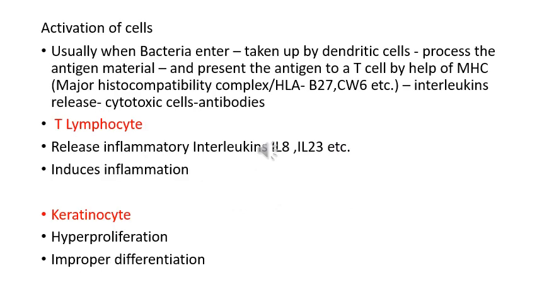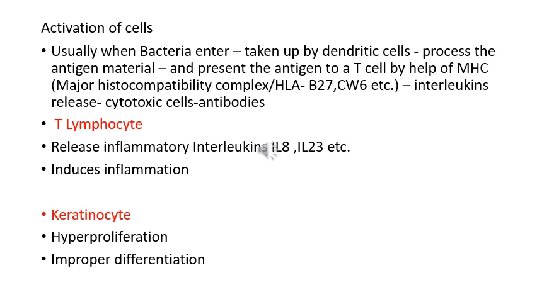Now we will see the pathophysiology of psoriasis in a nutshell. The complete process is still not completely understood, but psoriasis is an autoimmune condition and a series of happenings occur, which I'll explain in short. Usually whenever bacteria enter our body through a cut in the epidermis, when an injury occurs, the bacterial toxin enters the body and is taken up by the dendritic cells present in the epidermis. These cells have a substance in the cell wall called MHC, the major histocompatibility complex.